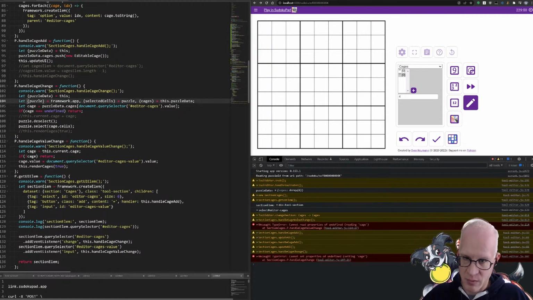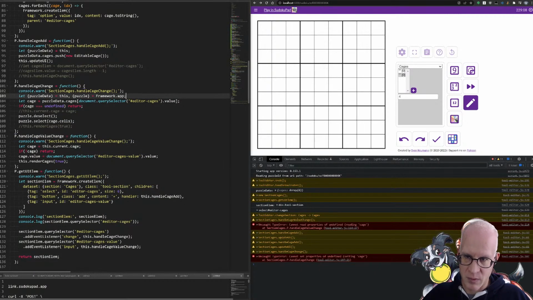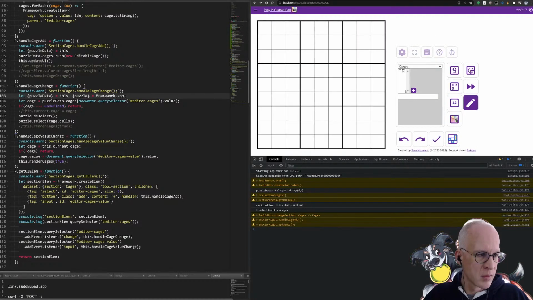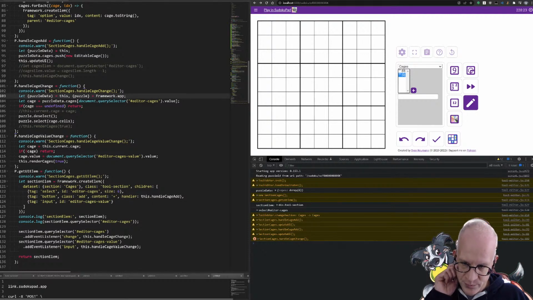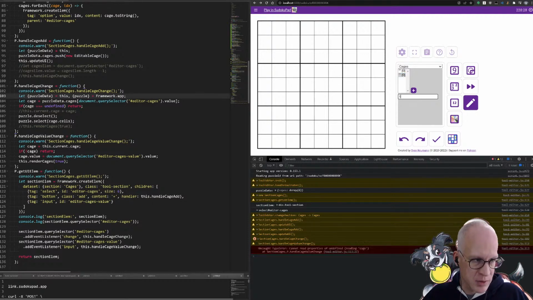Let's just minimize all this rubbish. Don't think we use any of this other stuff. Handle cage change. Okay. And value change obviously is going to be broken.